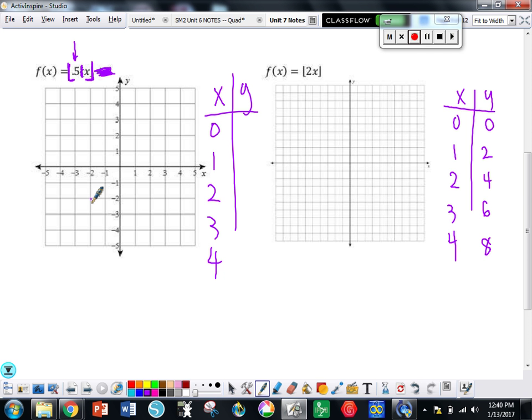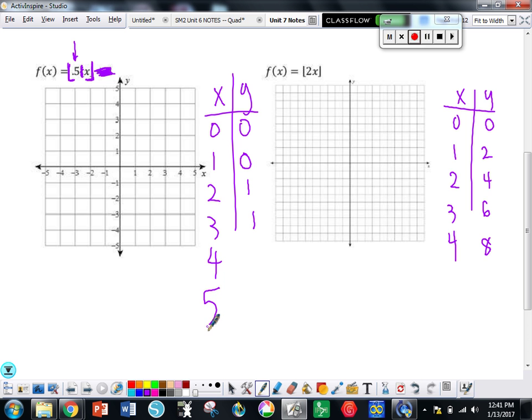Okay, pretend like the step function is over the entire thing. Are we fair now? Okay, 0 times 0.5 is 0, right? And the next integer down from 0 is 0. Nothing weird there. 0.5 times 1 is what? 0.5. And what's the next integer down from 0.5? Still 0. 0.5 times 2 is 1, which is an integer. 0.5 times 3 is what? 1.5, but what's the next integer down from 1.5? Still 1. Do you see what's happening here?